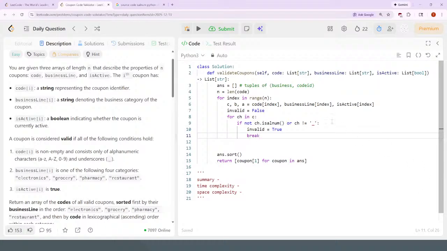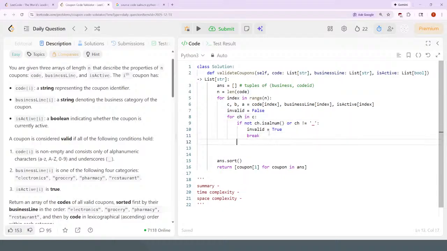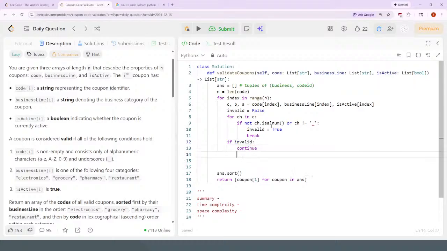I would normally want to just continue to the next iteration of the for loop, going to the next index, but here it's already in an inner for loop, so I can't do that. I don't know if there is a statement to continue on the outer loop rather than the current loop. Anyways, if invalid, then continue to the next index. Otherwise this should be fine.